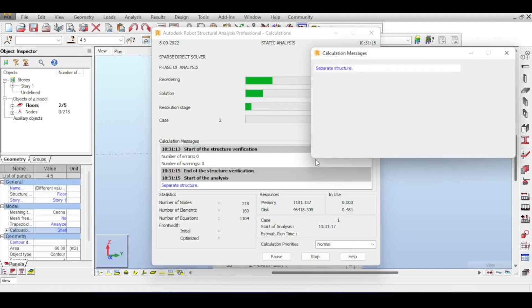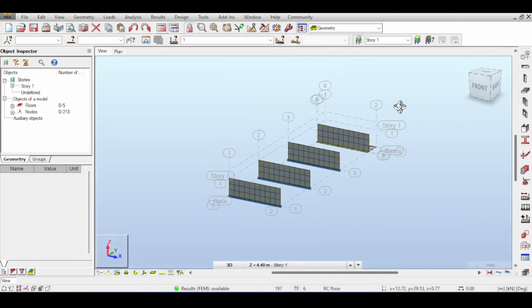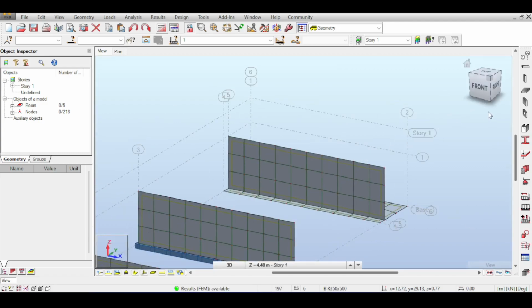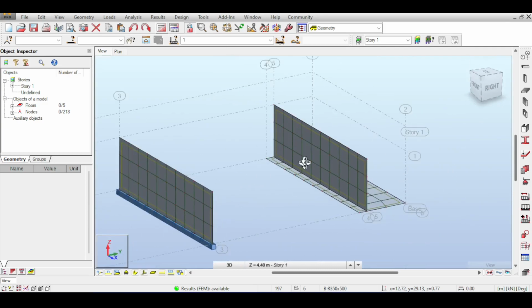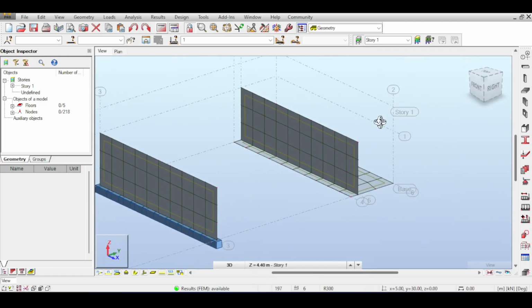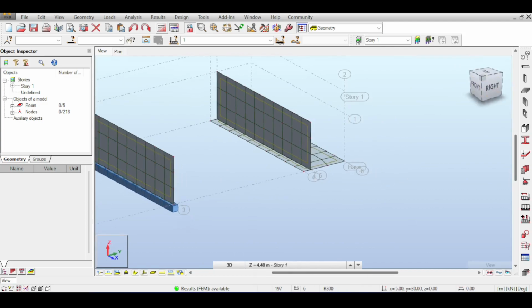I will be covering this in the future because I want to finish my video below the 1 hour mark. This is one way of modeling retaining walls. There is a lot more detail about this. I will be covering this in a separate raft video, and I might revisit this there again. But for now, I just wanted to tell you that one possible way of modeling your entire retaining wall is to do it like this. I will leave it as is. I will not be diving into this further.